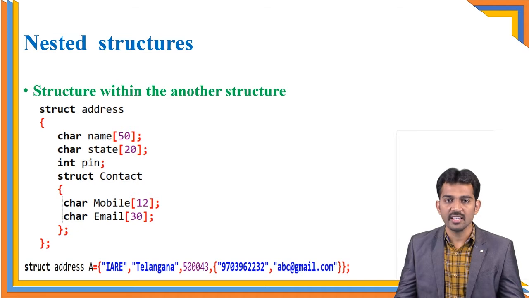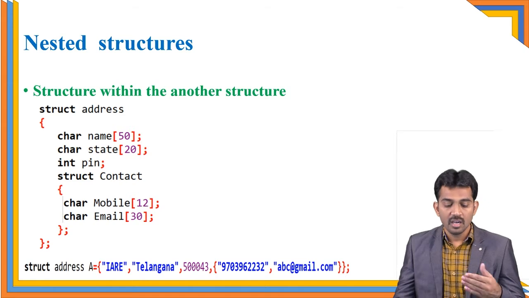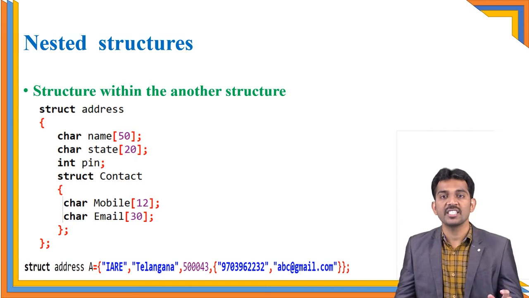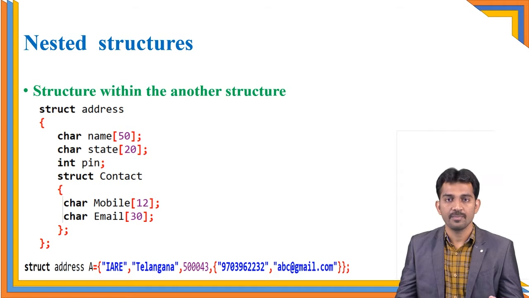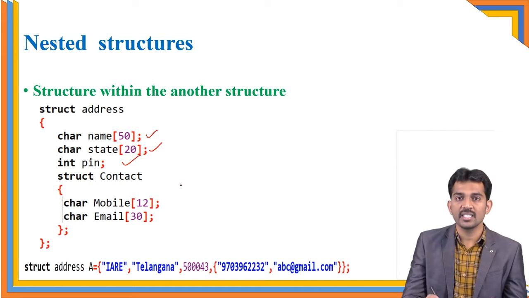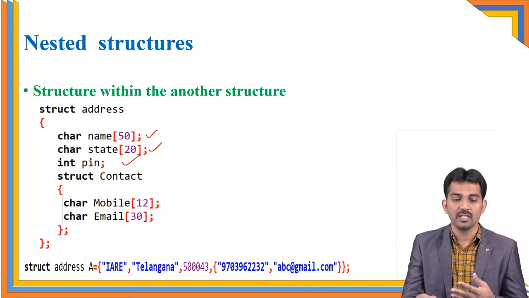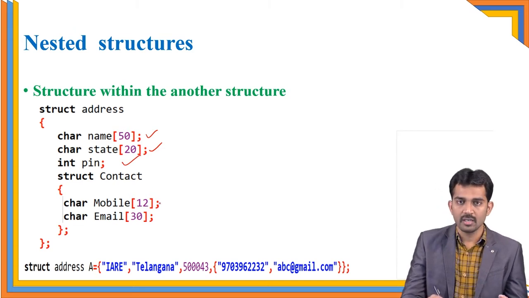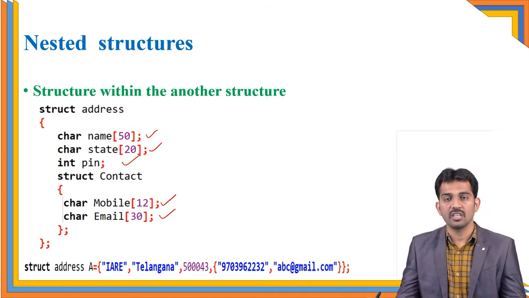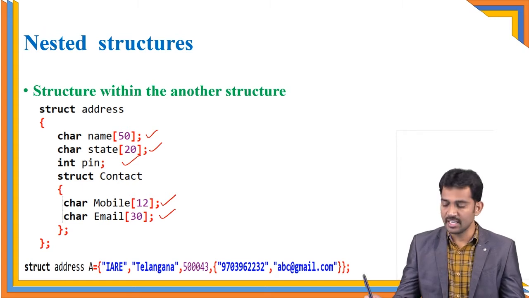See, you have an address field, right? In the address field, you have contact details also. In the contact details, you can include email and mobile number. Both are different, right? If you want to create such a nested structure, I mean a structure within another structure, then you are going to opt for this kind of concept. Here you know that name is there, state is there, pin is there, and contact. So contact contains two different kinds of fields: mobile number and email ID. So here the mobile number and email ID is a substructure, right? If you want to access the substructure, how to access it? We will see one by one.